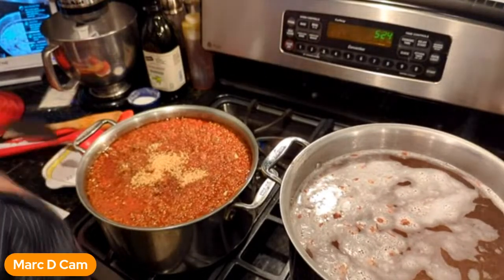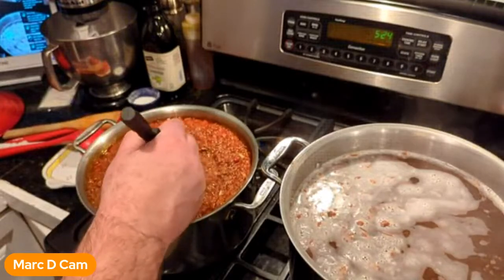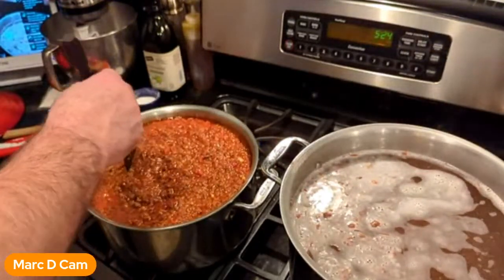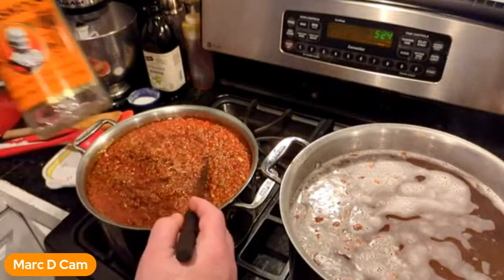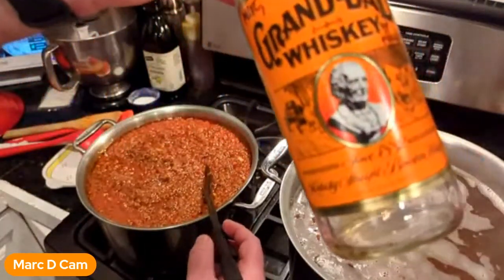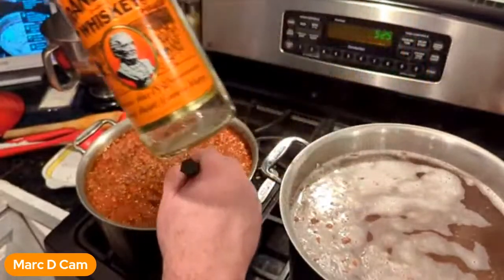Whiskey? What? Yep. Did you put whiskey in there? I put whiskey in here. Yep. Oh no! I can't have whiskey. I can't have it now. I won't be able to eat it. Don't worry at all. Adult beverage. All melts away. Yeah.